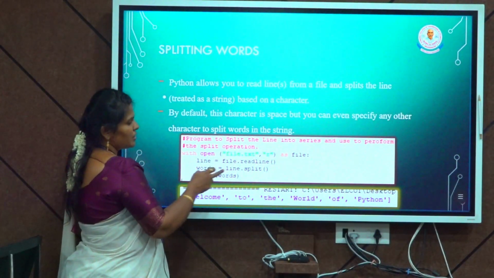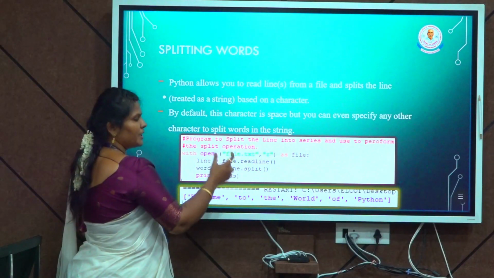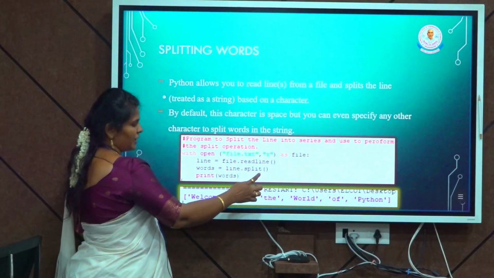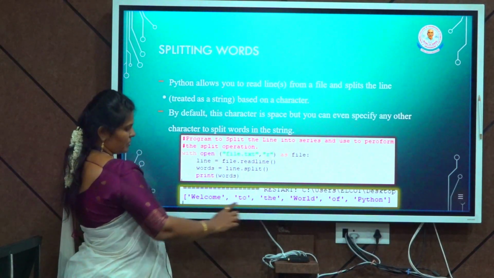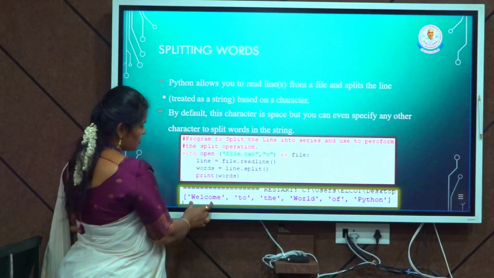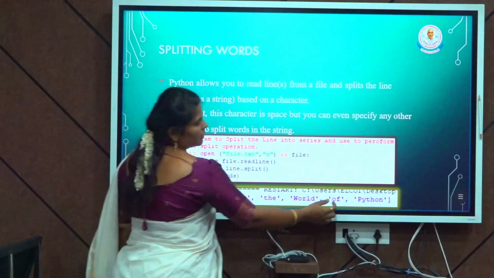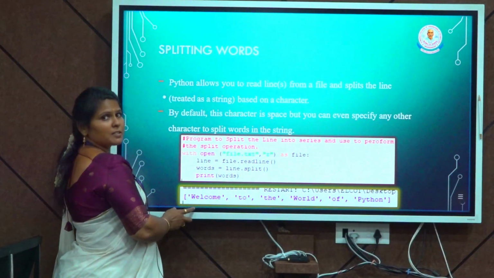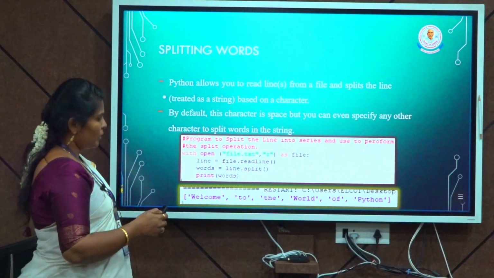Then I split that line word by word and print those words. Here we have seen that readline returns only the first single line, "Welcome to the world of Python", and word by word it got split. So this is splitting of words.